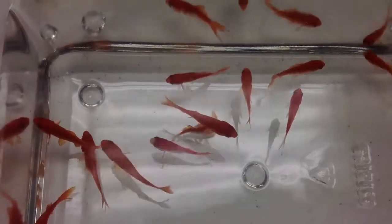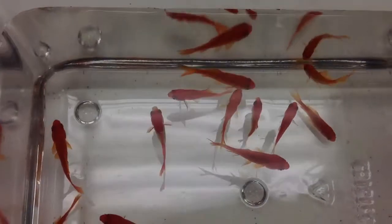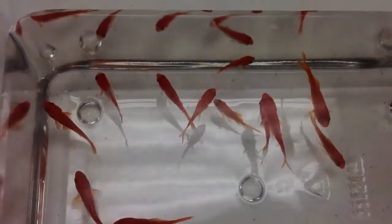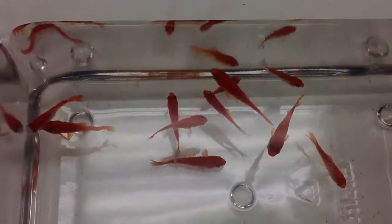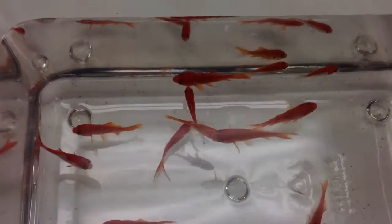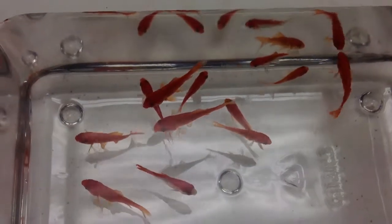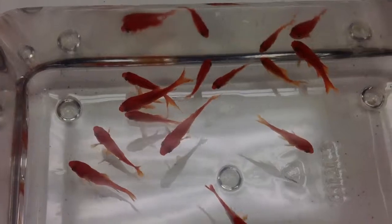You kind of see how his eyes poke out on the side. You'll see that his mouth stays open all the time, opening and closing, because they are filter feeders. Also, fish are taking in the water, pushing it over their gills. The oxygen is coming out at their gills and going into their, not lungs, but their air sac that way. They're able to swim back and forth because they have an air bladder in them that they can let air in and out of. That's why they can go different depths.